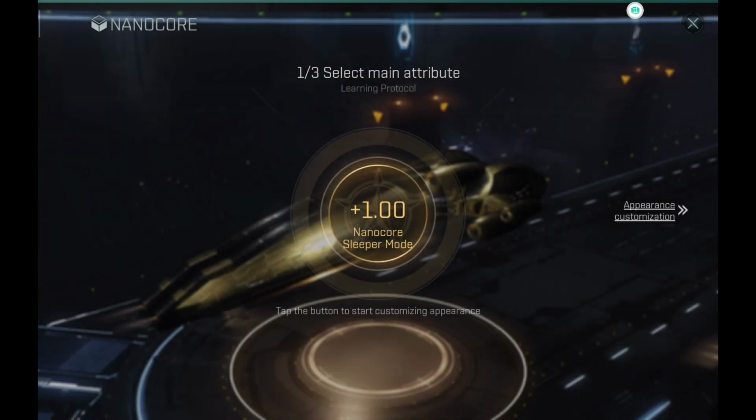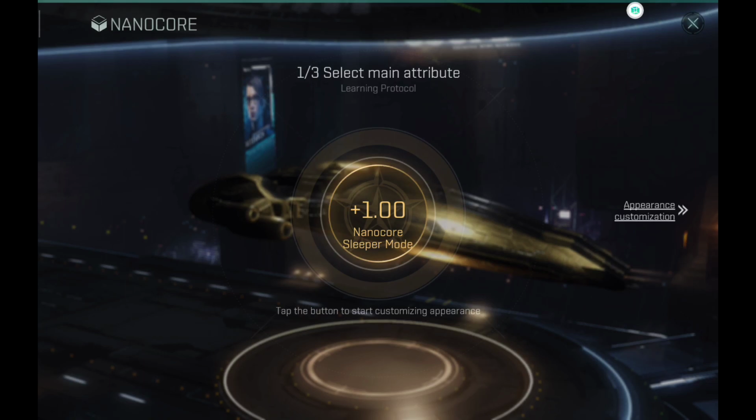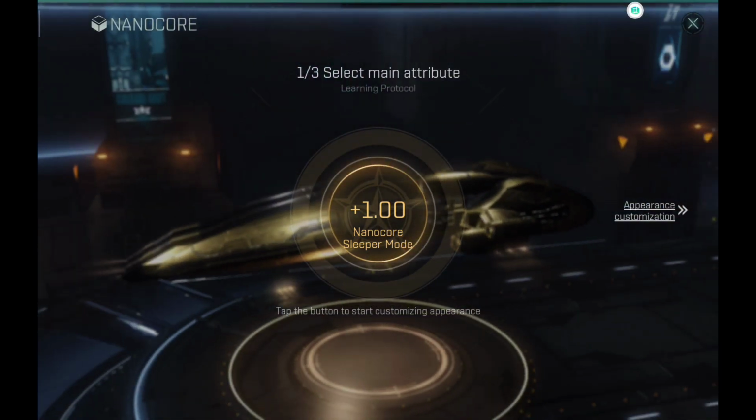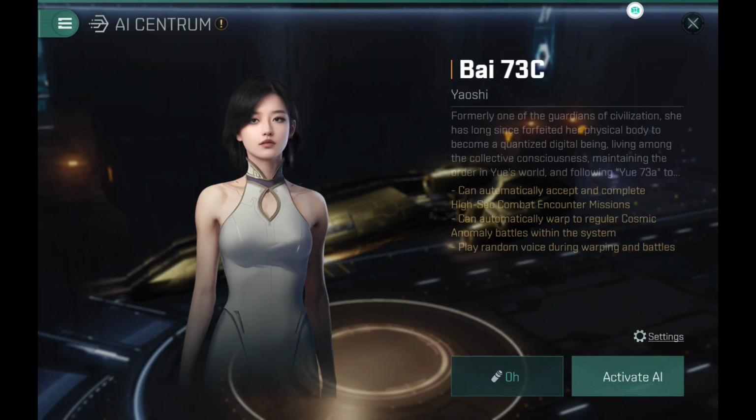So Nanocore is now fitted. I have the sleeper mode so that it doesn't interfere with the DPS, so that my DPS is going to be about the same as without the Nanocore. I mostly use the Nanocores for the aesthetics.